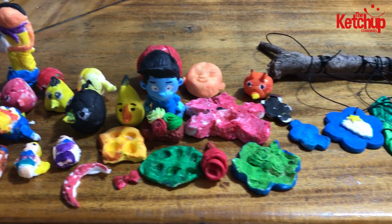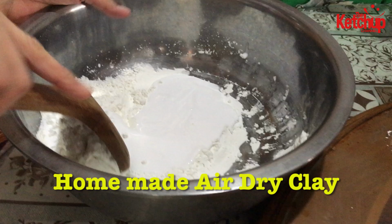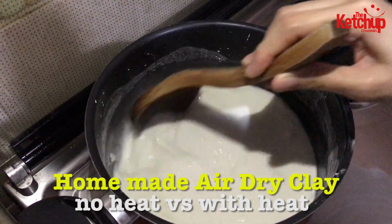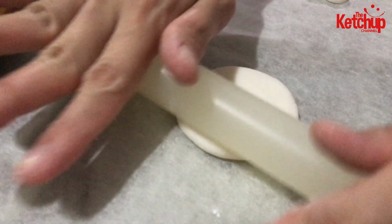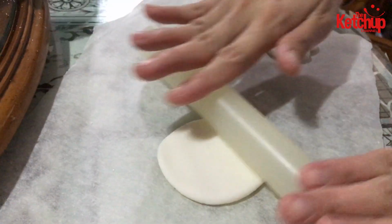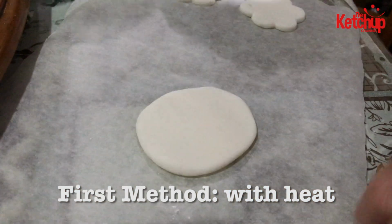Today we will show you how to make your own air dry clay. We tried the no heat method and the one that needs heating. We will compare both methods and see the results. Let's begin with air dry clay that needs cooking.